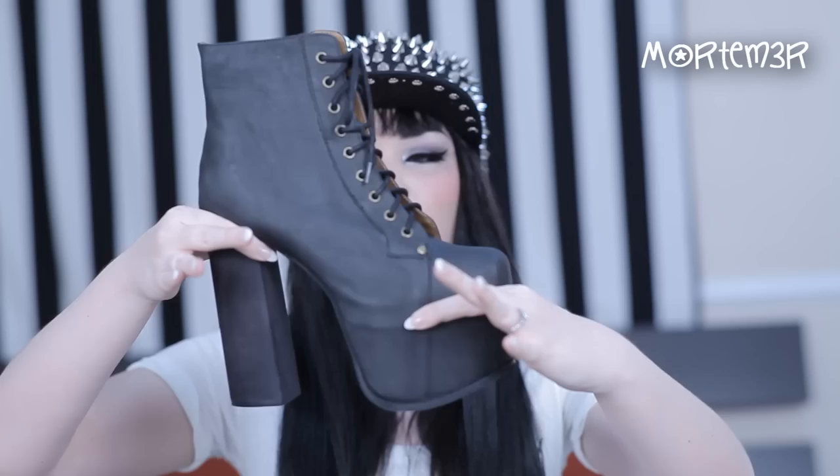So I'm sure you guys are all wondering, how comfortable are these, Susie? Are these really hard to walk in? And the answer is actually no. If you look at where the heel ends, like right here, it probably ends right here and here. So your foot's only on about an inch or two incline there. So it's almost like you're wearing kitten heels. All you gotta do is get used to the fact that you're walking basically on stilts and you'll be fine.